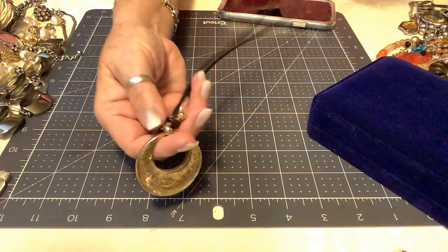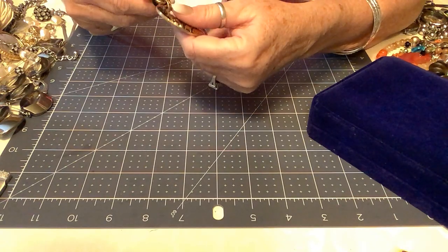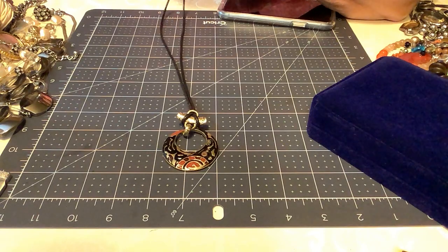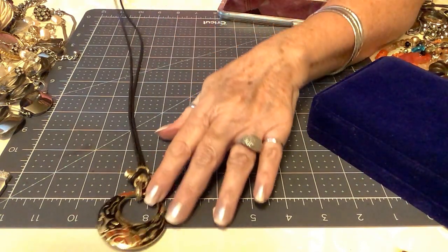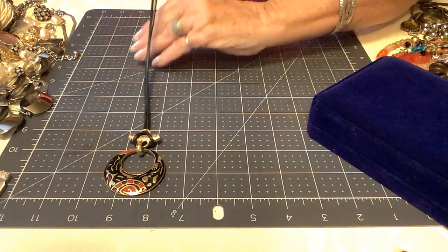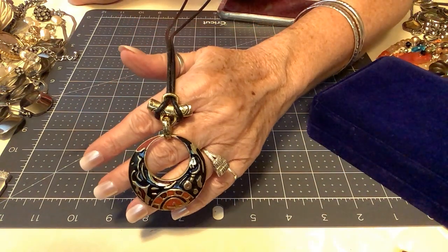This next Chico's piece is Asian-inspired, almost looks like cloisonné. It is beautiful — red and black on what could almost be a leather cord, though I won't swear to it. Chico's is marked there. It is super long — 24 or 32 inches. It's gorgeous and it's an older piece. I think I'll put $10 on this one.